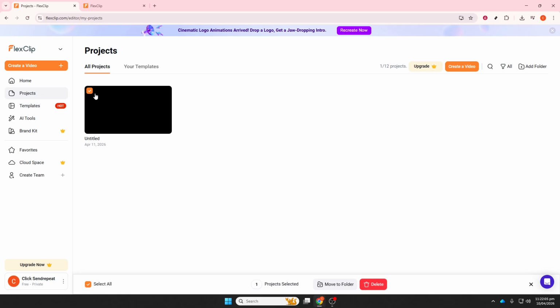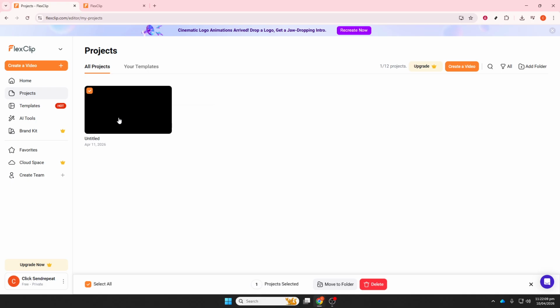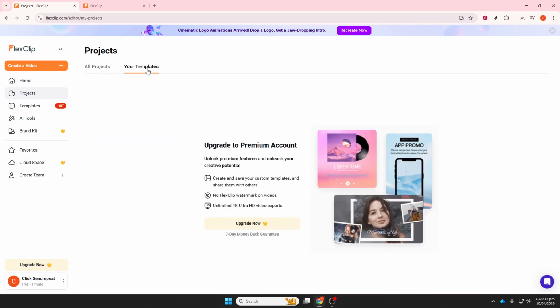Next, set the appropriate permission level. If you want someone to review the project without making changes, select View Only. This is great for approvals, feedback, or stakeholders who just need visibility. If you need hands-on help and your plan supports it, choose Edit Project. That gives them the ability to modify clips, text, timing, and other elements. Pick the level that matches their role. You can always adjust it later if your needs change.